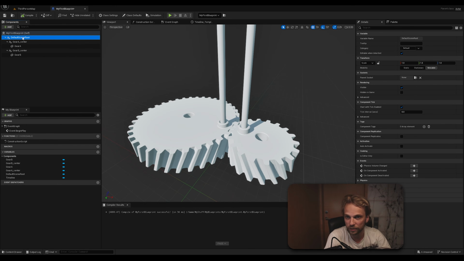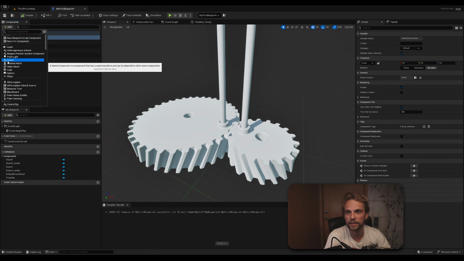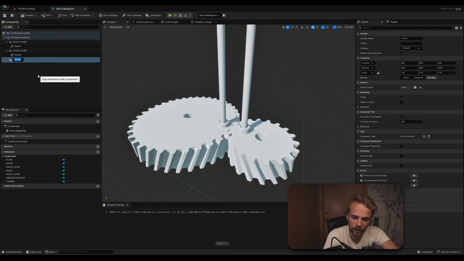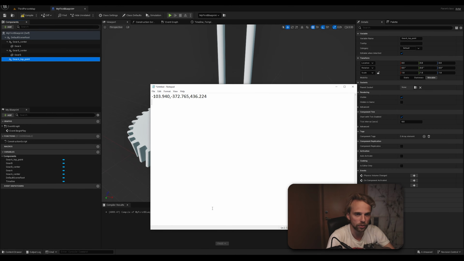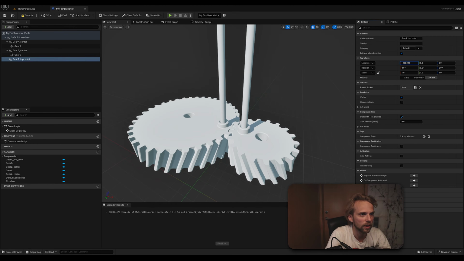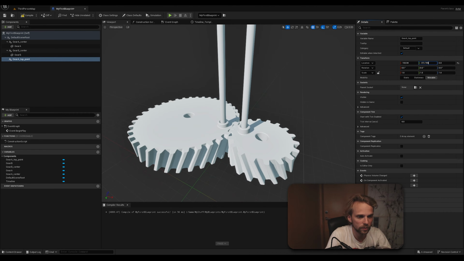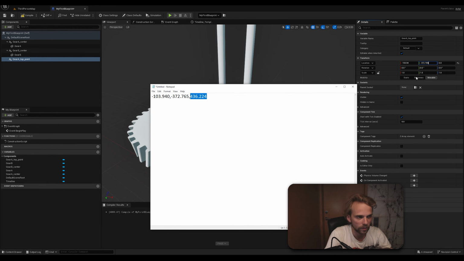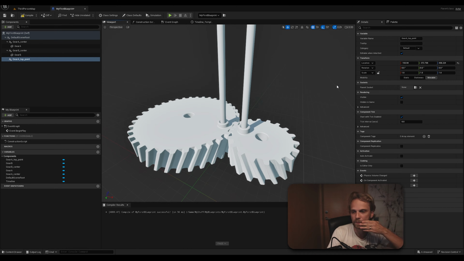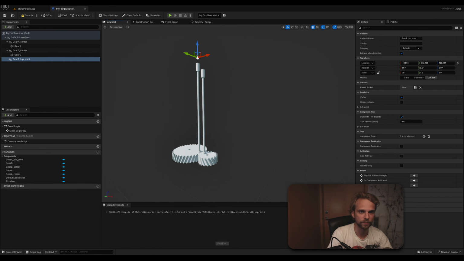So make sure that you select default scene root, add scene, and call it gear A top point. Gear A top point, right? And then you use those coordinates. Did I copy them? Yes, I did. The Z is copied. Okay, so minus 103, minus 372, 436. Okay. So we have that.